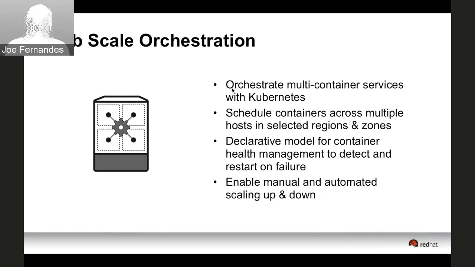I've talked about this in numerous presentations, but most applications on OpenShift or in general aren't going to run in a single container. So something needs to wire those containers together and create these multi-container services, and then wire those services to other services. So you may have a service that's your web tier or your web front end running something like Tomcat in a cluster of four or five containers, whatever the size of that cluster may be. And then perhaps that talks to another service tier, which is say MySQL, which you may run in a clustered setup as well. And it may talk to yet another service, which is maybe an in-memory cache or something.